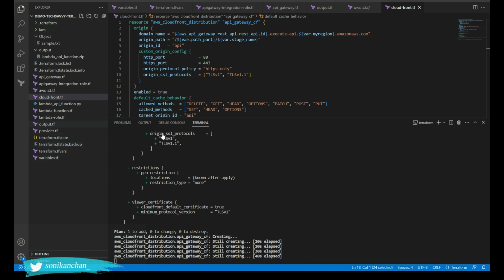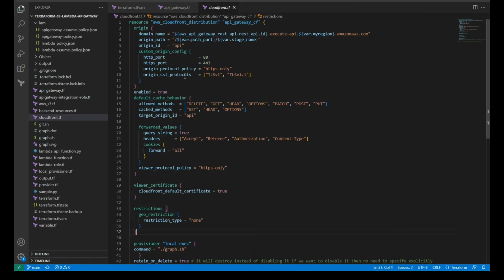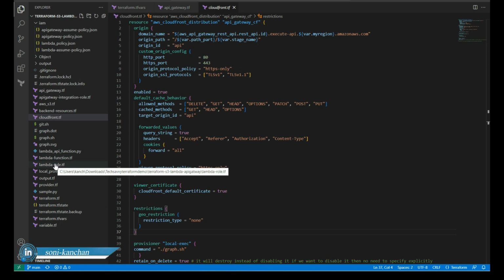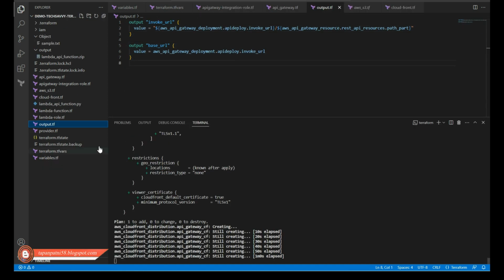In the meantime, while it is creating, let's create one output block for the CloudFront URL so that we can get it. Okay, so where is my output block? Yeah, this one. This is the CloudFront domain, which will be my final output. Let's save it.